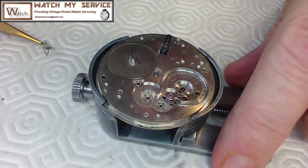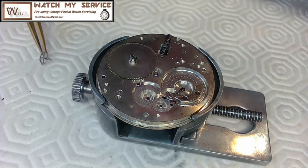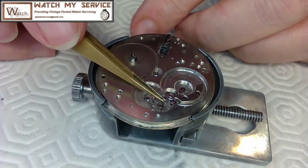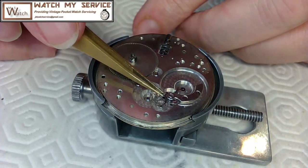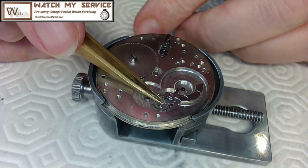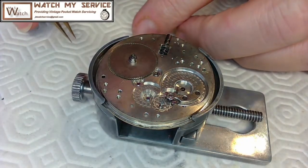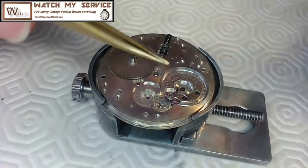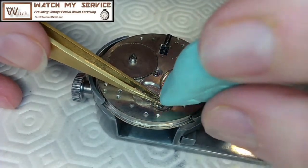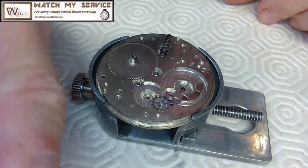So this is the escapement, and usually that goes face down. And that's going to be right here. And I'm going to get in deep and dirty here to get this in nicely. For some reason, I think I'm way too close. All right, so that's the escapement in place. I'm gonna tap the pivot on the end of this escapement here too. So that's the escapement, and then I have the fourth wheel to put in next.